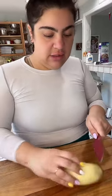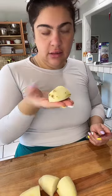So these I'm going to leave kind of chunky too. I think I'm just going to cut them in half, and then also in half. So I'm going to leave them like this.